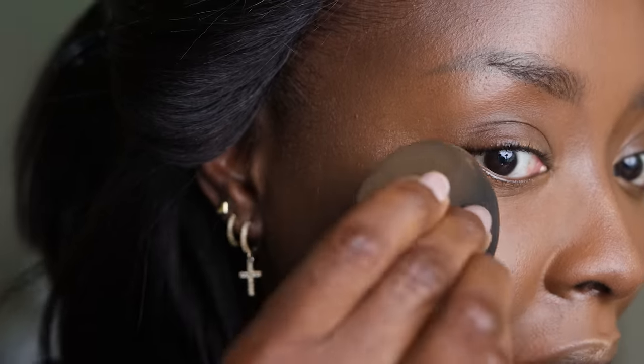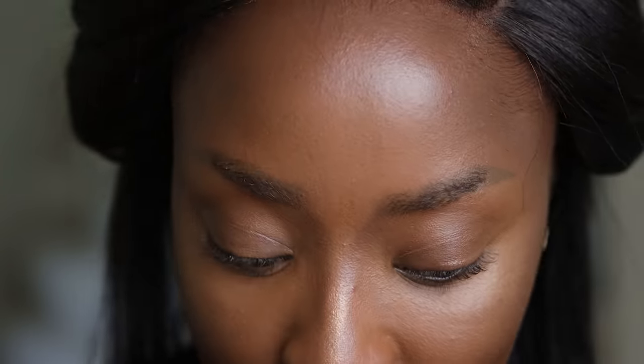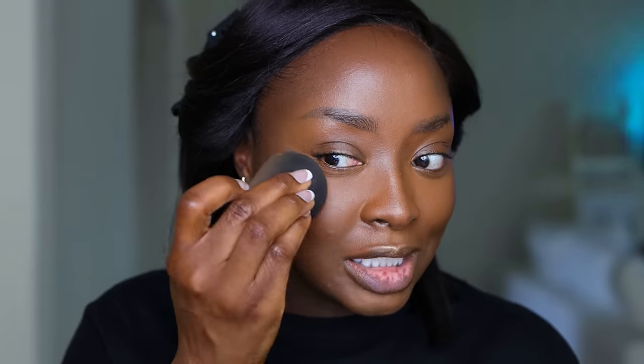To highlight, I'm using the Rare Beauty Flaunt Pressed Highlighter with the butt of the sponge. Wiping it on the table then pouncing onto the product — coming right down the nose and the cheekbones. Wowzers — we see this highlighter, honey! It is popping and I love it. The chin is looking a little suspect though — the face powder is becoming a problem down there.